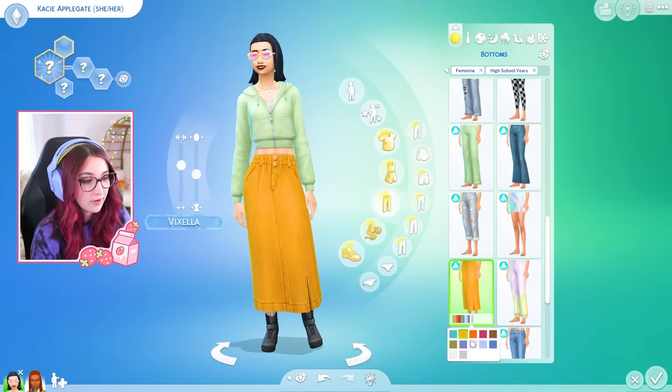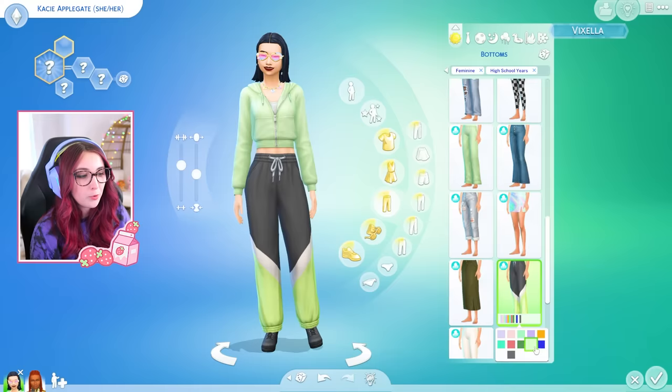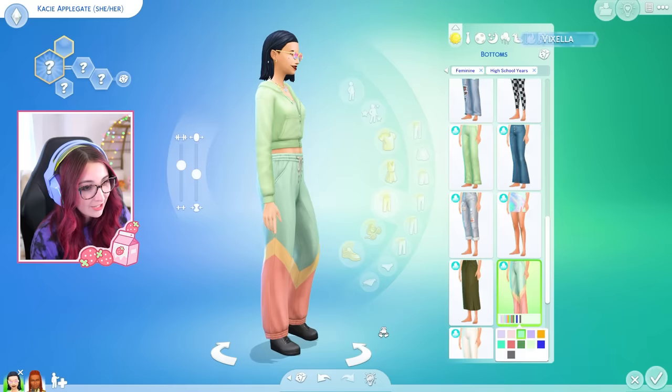Okay, we got the long skirt. This is giving cottage living, which is not a bad thing. Love these. Dude, I wore sweatpants in high school. There was one point in my life where I tried to look cute and then gave up. I said, that's too much work. Sweatpants. It showed how much I really wanted to be there, and it was not at all.